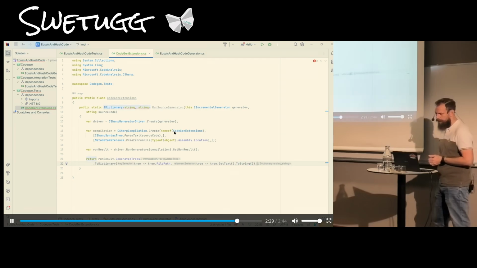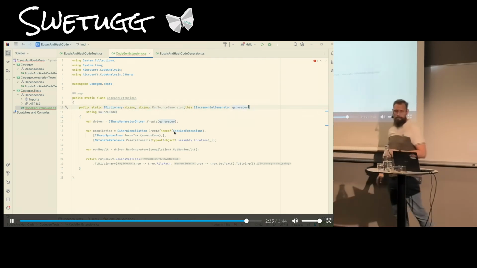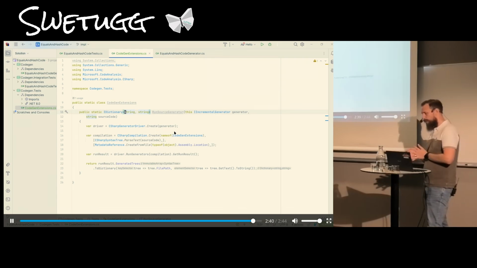And you can see we have the file path of the generated file, and we have the source code. Make it into a string, and we have our extension method.